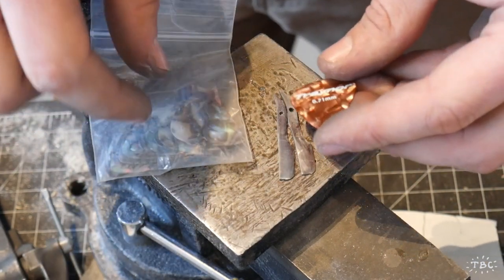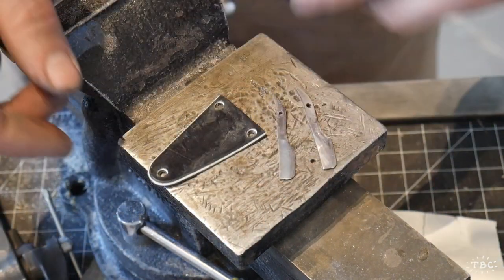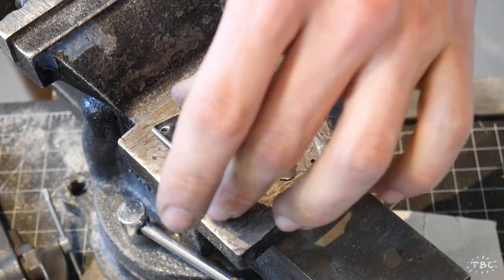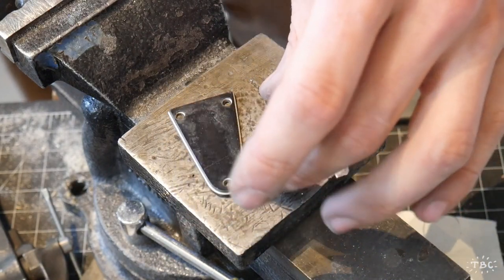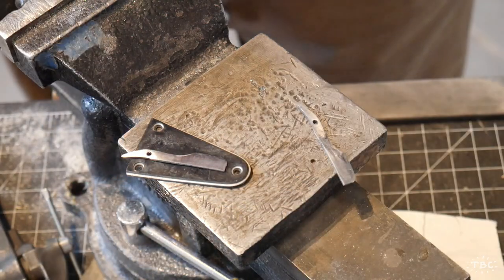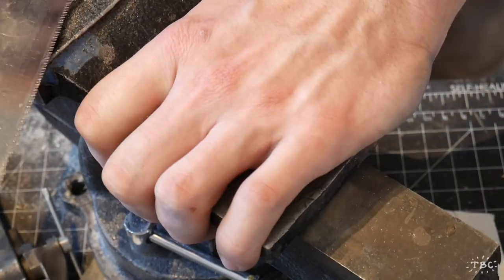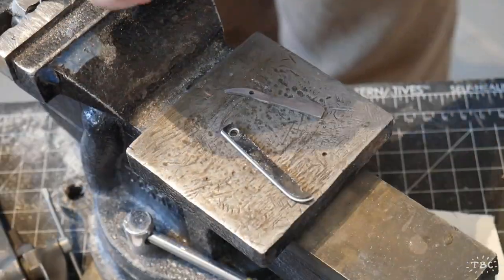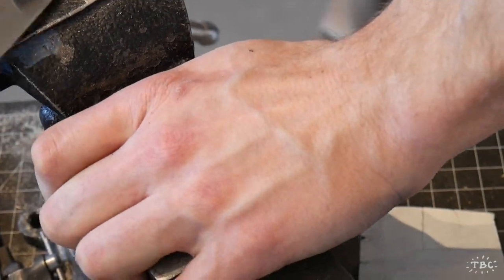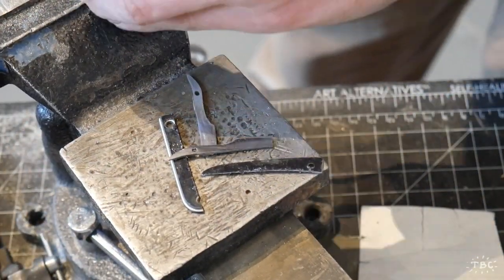Now to make the handles, I have these guitar picks in my studio that I really wanted to use, but they just weren't long enough. So instead what we'll be using is this salvaged piece from the tailstock of a broken guitar that I have in my studio. So it's a totally broken guitar, and I've slowly been taking pieces from it as I need them. And I think that this will work quite nicely to make the scales for these knives.